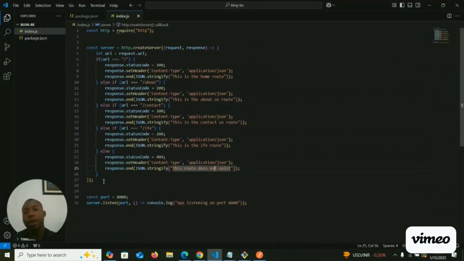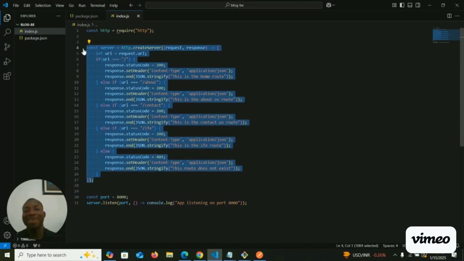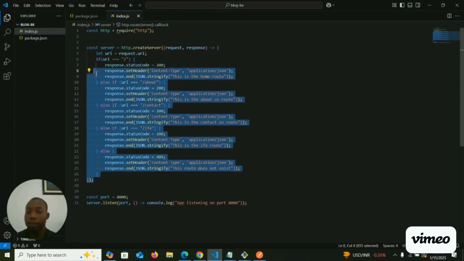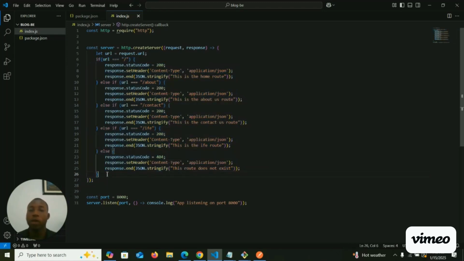And yeah, for now, if you think this is boring, just hang on. When we start talking about Express, you see how we can do all of these things easily. How we don't have to keep writing this and adding them up because our code looks a little bulky and somehow dated. But when we start talking about Express, you see how Express makes all of this easy for us. So I'll see you in the next video.